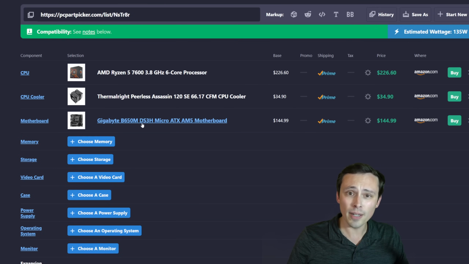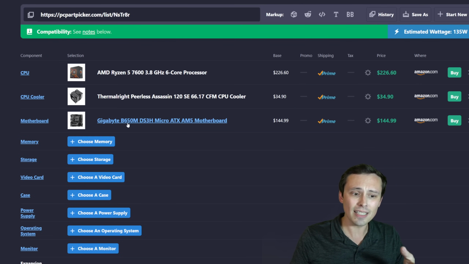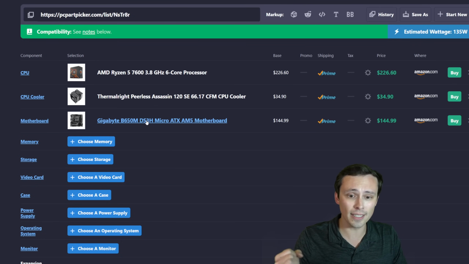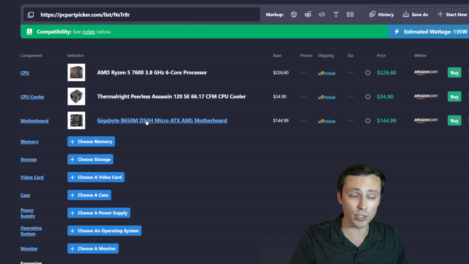What should you look for in a motherboard? If you need certain I/O, this will be determining how many USB slots you get, how many RAM slots you get, things like that. So if you want built-in Wi-Fi rather than adding on a Wi-Fi connector or plugging in through Ethernet, those would all be things that are impacted by your motherboard choice.